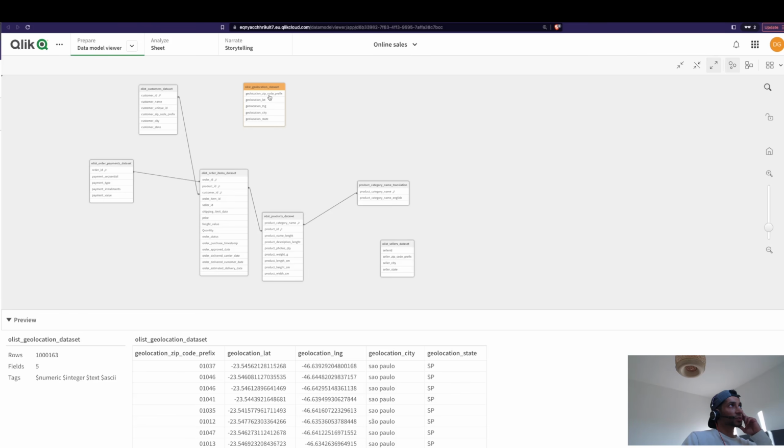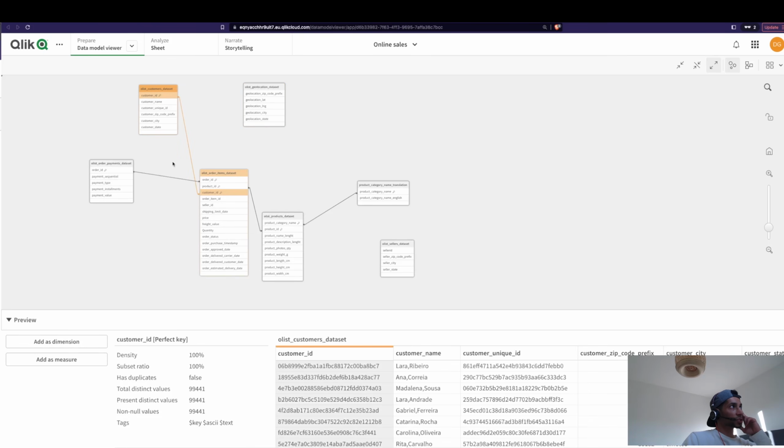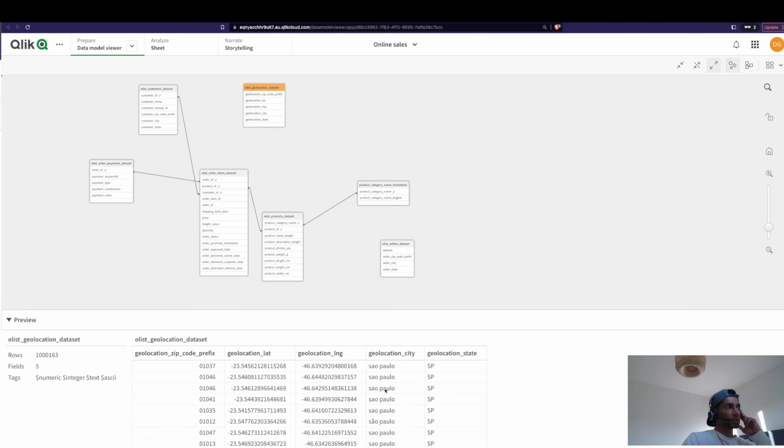Let's change this particular name, the geolocation. It should be the same. If you see here, it is the zip codes, and this is the customer zip codes. So if you look at the customer zip code, it's the same as our table here and these zip codes. Good. So we should somehow connect these two.